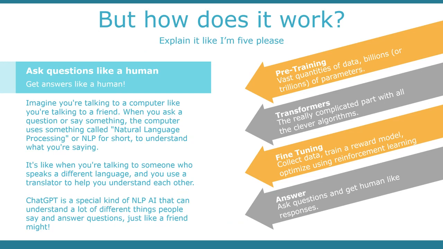Then it gets transformed. These transformers are where all the really complicated stuff is, that's very, very hard to explain and understand what goes on under the model, where it's then transforming the prompt and the answer into an understanding from its large data bank of what it can do. It fine-tunes that response using what's called a reward model. I think of this very much like where I've been training my puppy. You ask it what's 2 plus 2, it answers 4. It gets a digital treat, as it were.